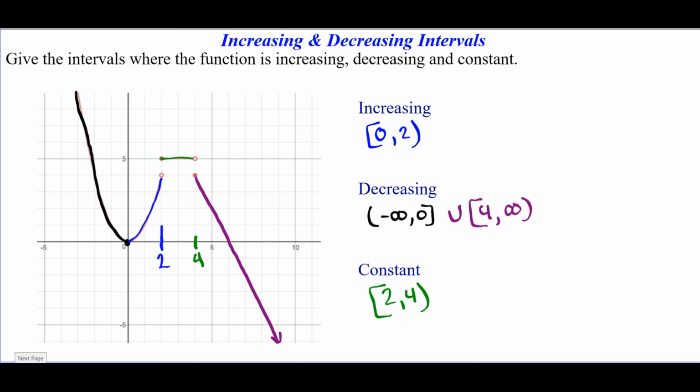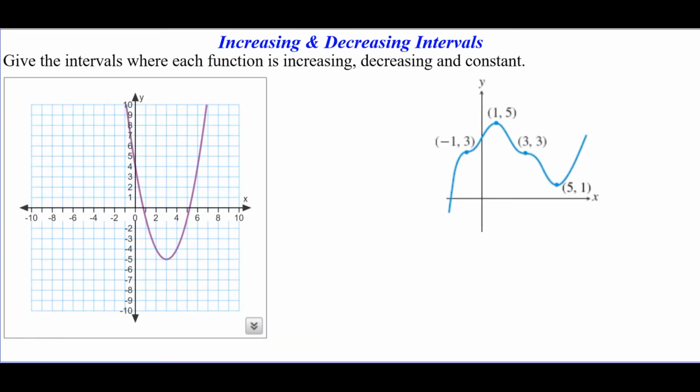And then we're going to take a look at 2 more examples here. As I look at this first graph, remember, just kind of trace starting from the left. So from the left forever, I seem to be decreasing until I get to this point here. My concern, remember, is my x coordinate, which is 3. So I'm going to be decreasing from forever to the left, so negative infinity to 3. That point exists there at 3, so I'm going to put the square bracket on that.